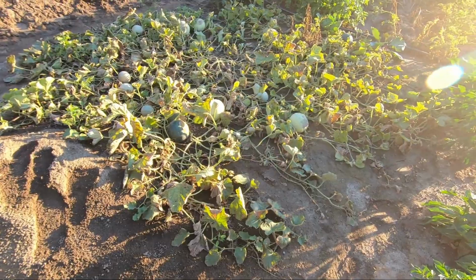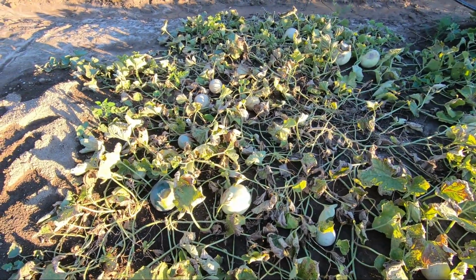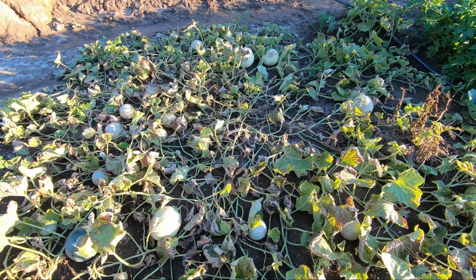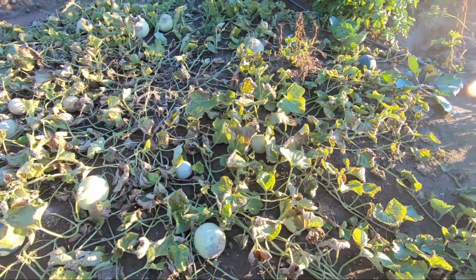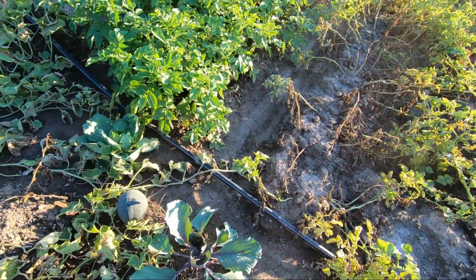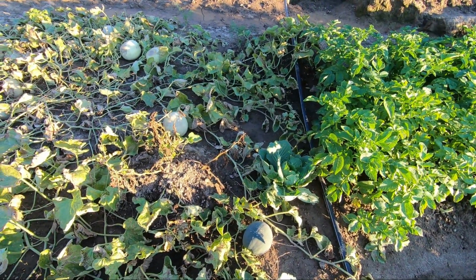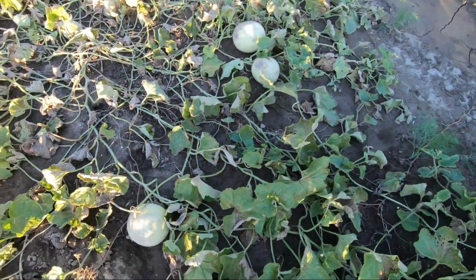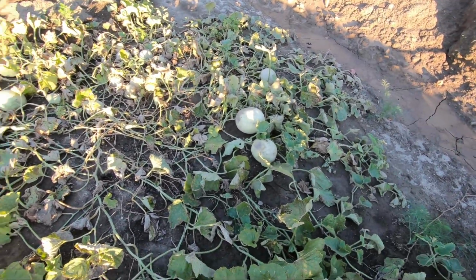Yeah, here's the melon patch. We got some of the musk melons. And the watermelons, the same thing happened as last year. They died prematurely on me. I'm not sure why. Probably the fungal disease again. You get that really humid weather and rain and damp conditions, and it just wreaks havoc. There's a couple nice melons here, but you can see the plants are really suffering as well.